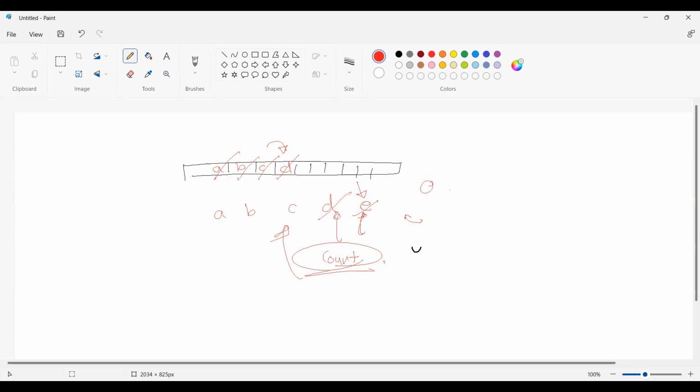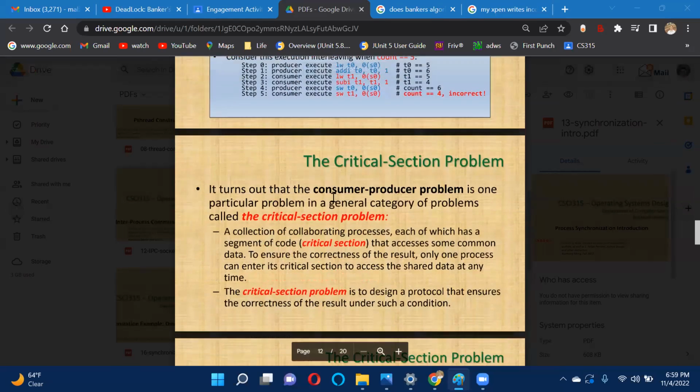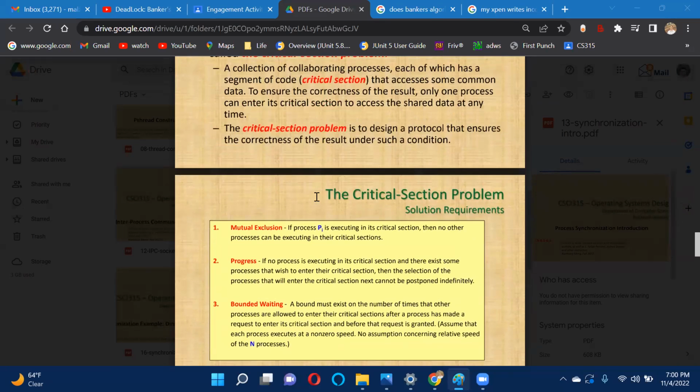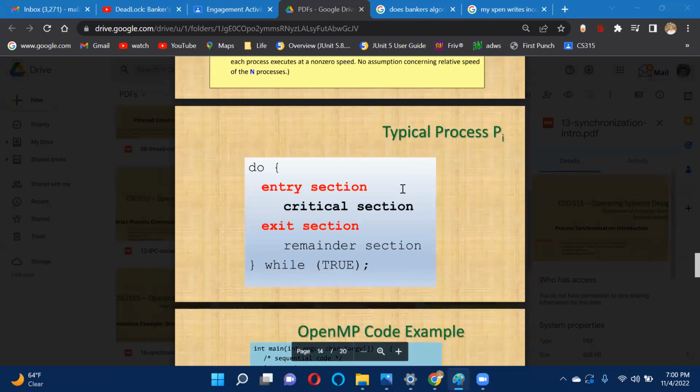Now we are going to go back to our slides. So now we go to a solution, and it is the critical section problem. What we're going to do is ask what is exactly critical for a thread of the process to go through. We put that here, and then we lock it. We call that the entry section.